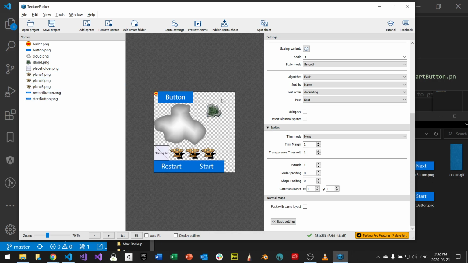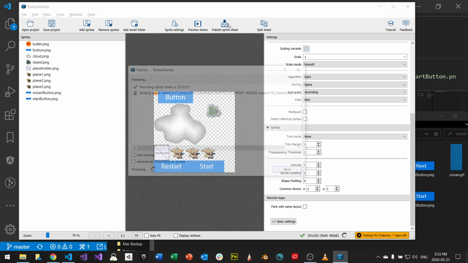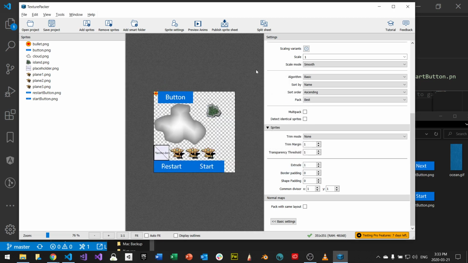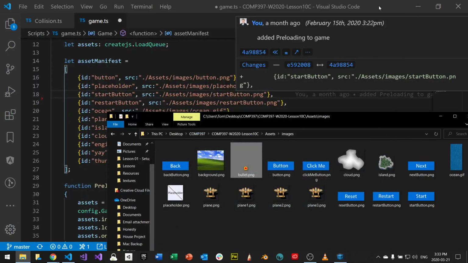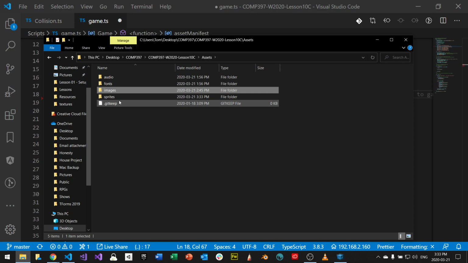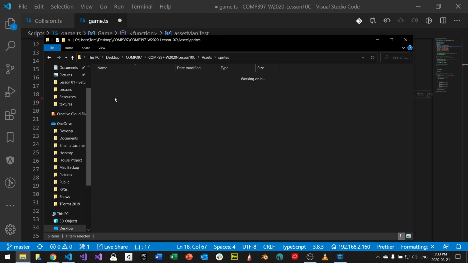Okay, cool. Now, I can press publish sprite sheet. Publish. Now, I'm not sure if it'll allow me to do that because I'm testing the pro feature. So if I publish it, it writes it. Cool. And now let's take a look and see what we've got. So we're going to move towards the assets into sprites.